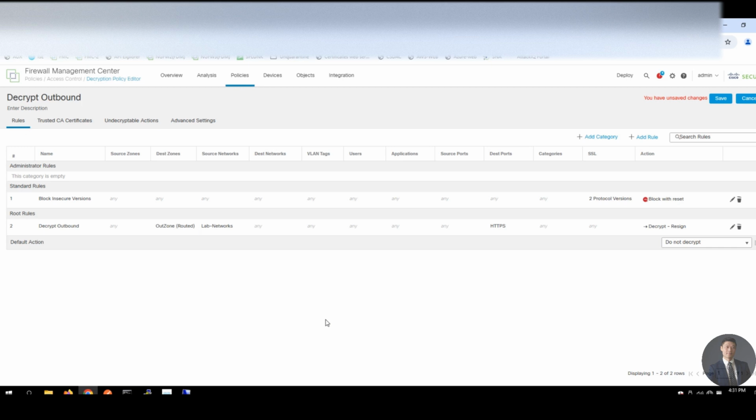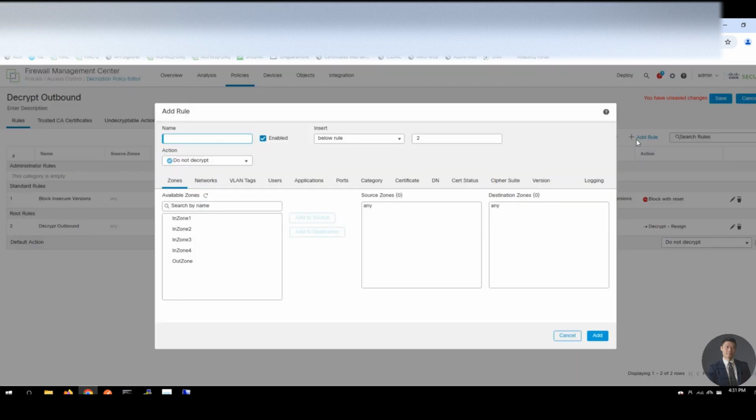So let's do it. The name is going to be DND banking and health. We're going to insert it into the category standard rule, below the first rule, right?